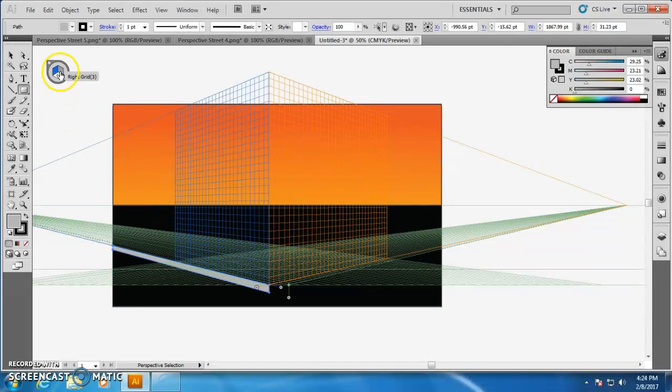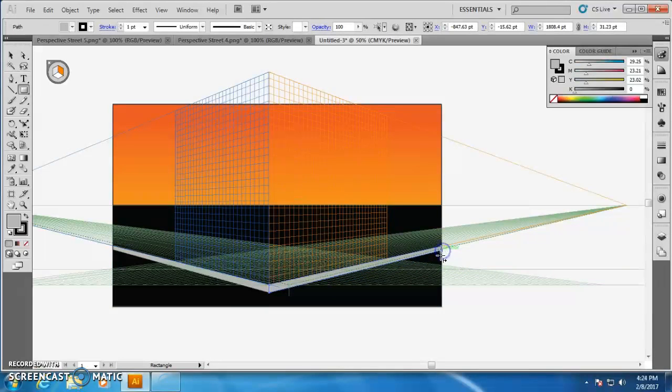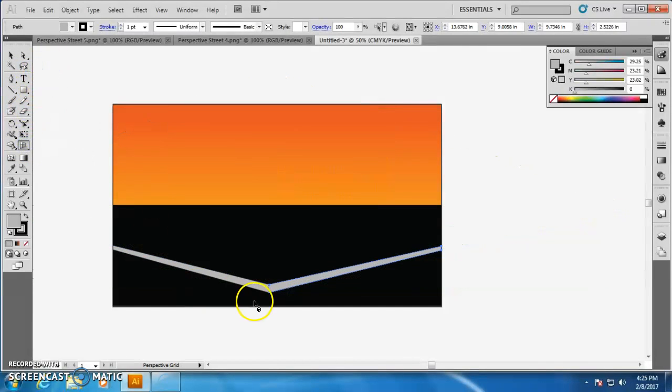So I need to switch to my right grid, and then I'll do the same thing on this side, and again end at the end of the artboard so it matches up, and then I'll have my sidewalk on this side. So just to show you what it's looking like so far, I'm going to go ahead and deactivate my Perspective Grid tool by clicking on the X here to hide the grid. So now you can see I have my sky, my horizon line with the street, and my sidewalk.